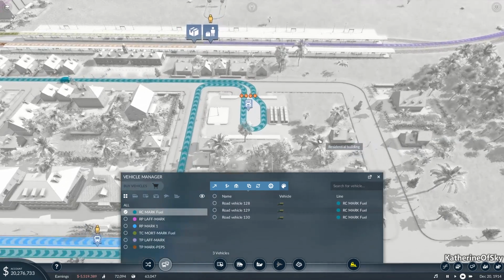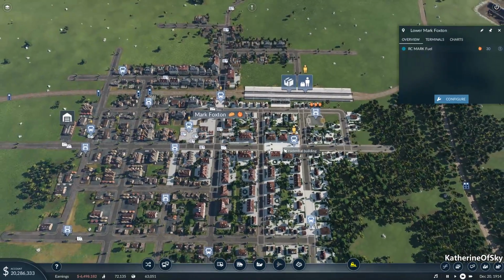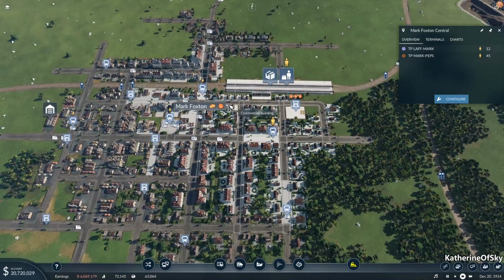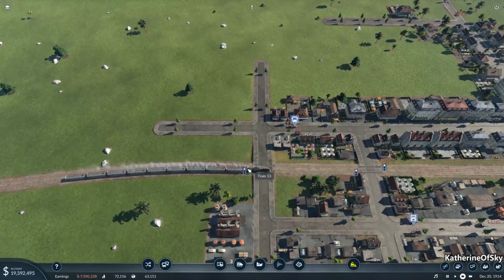We have 3 vehicles working this line here. I'm not sure that's enough. I think we need to, let's just duplicate 1 or 2. Click, click. There we go. To help get that distributed. If this is not going down, and I don't know how much are we delivering here? 60 of 148. So we definitely don't have enough fuel trains on this line.